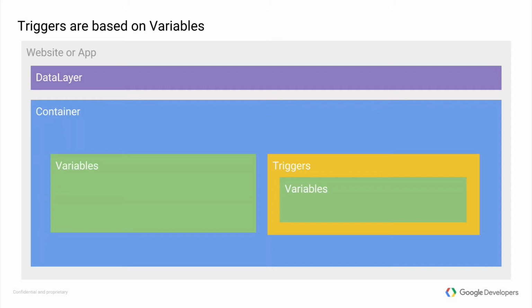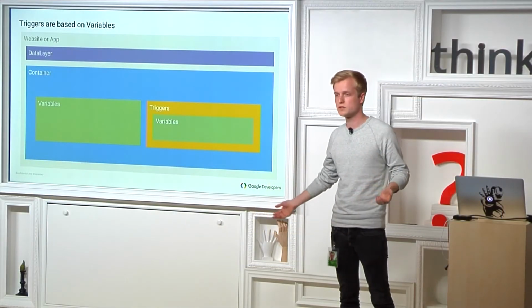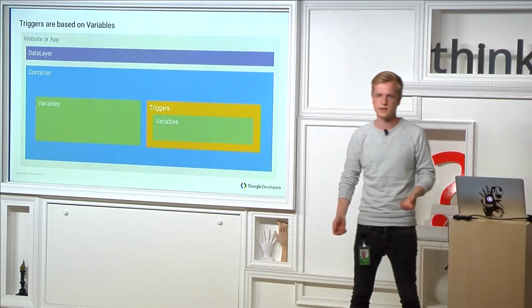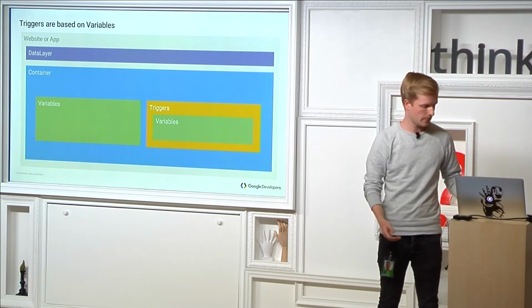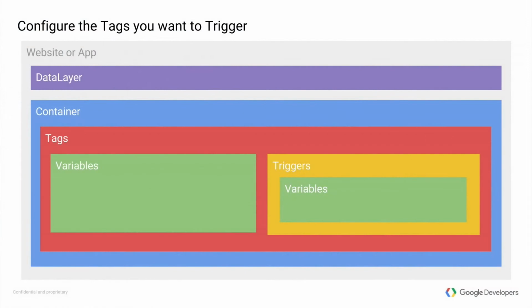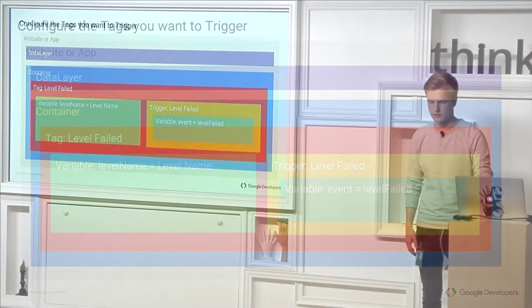And the trigger mainly contains a variable as well, because, for example, you would trigger something if a variable is this or a variable is that. Or if, for example, your event will contain a certain name. Then all that information that you just created will be wrapped around in a tag, and this tag will fire once the tag meets the correct triggers. So when you have that set up, you're ready to test it and publish it. And yeah, we're actually going to do that now.